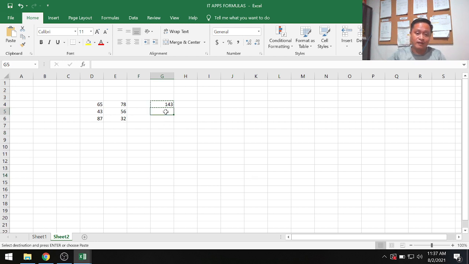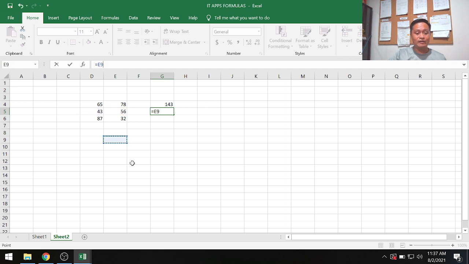So I want to click here and press Control V, or paste, and now I have this 199. Why is that so? This is the so-called relative addressing. Once you copy this formula, wherever the location of the cell you're going to paste the formula to, the row and the column will also change. So we copied D4 plus E4 and pasted it to G5, and look, the formula changes also, D5 to A5 instead of D4 to A4.